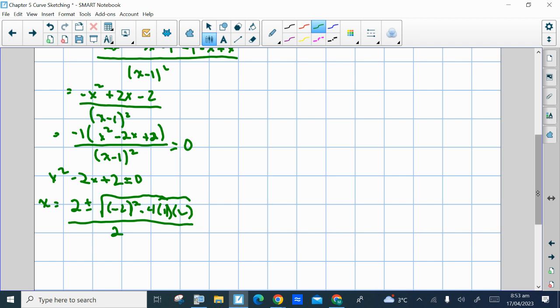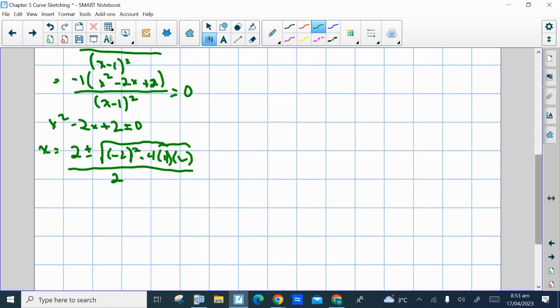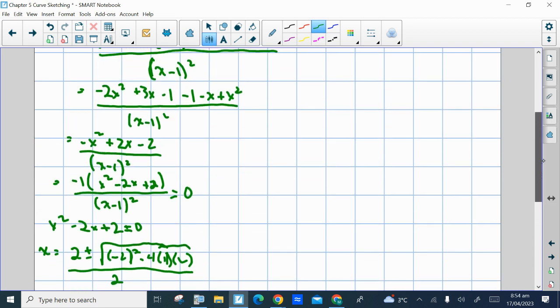So the discriminant, the number under the radical in this case, is going to be negative, because you'll have negative 2 all squared, which is 4. 4 take away 8 is negative 4. And you can't take the root of a negative number, so therefore there are no critical numbers. Not irrational, sorry, it's imaginary, it doesn't exist. So that means our only critical number is at x equals 1, which we know what happens there.